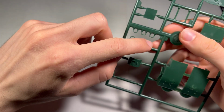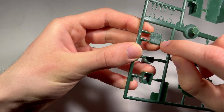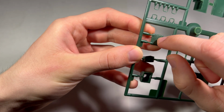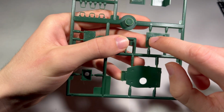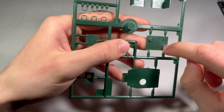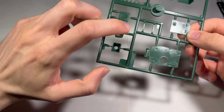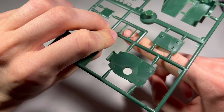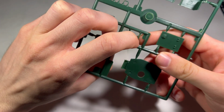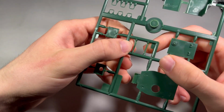We've got our handles here, as mentioned. The door for the back of the turret, which has some pretty nice recessed details on the back there, which look quite good. The back plate for the turret with the machine gun mount and some little hatches there, or the sort of hinges for the hatch there. Got these smaller pieces here which go on the front of the mantlet. I thought they might have a bit of a weld texture to them like they do on the box, but they don't seem to, or at least it's pretty subtle.